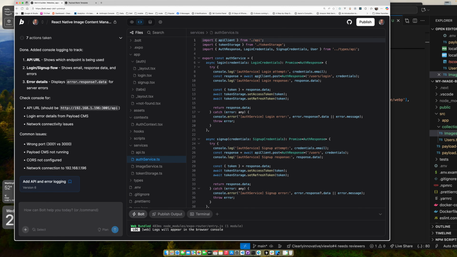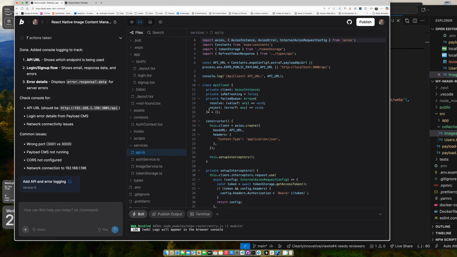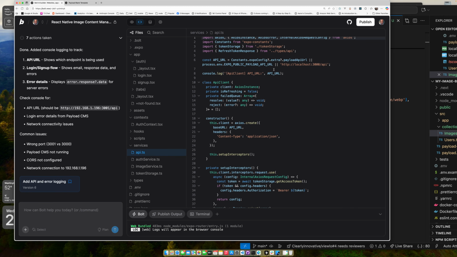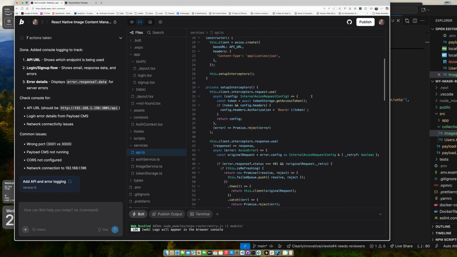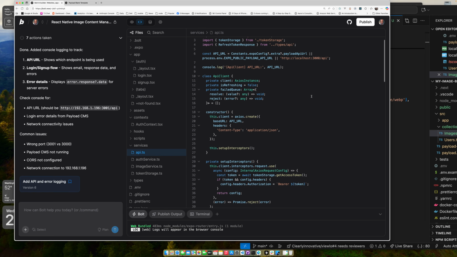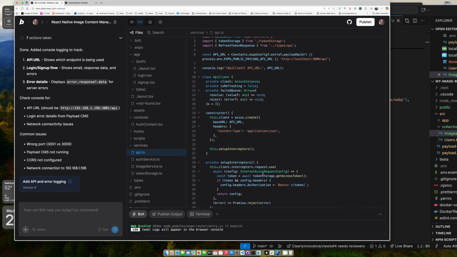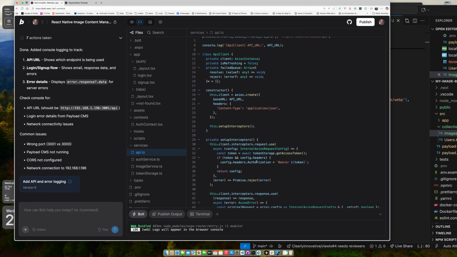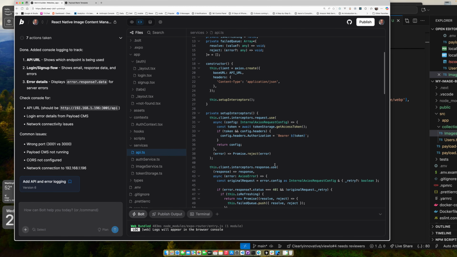I've seen this pattern before. It's created this API client. So let's take a look and see what the API client is doing. And here is where it simplifies the process of communicating with Payload on the back end. And I'll go a little bit deeper on login. So on mobile, where you're not using cookies, authentication is being handled through the token storage. And so what they're doing here in this interceptor, it's checking to see if you have a token, which I need to set in my authorization header to successfully make the API calls.